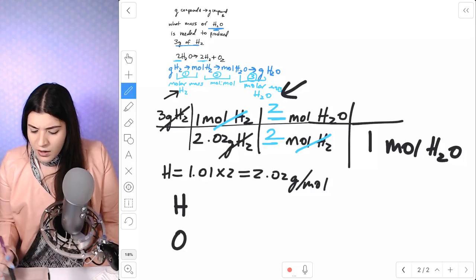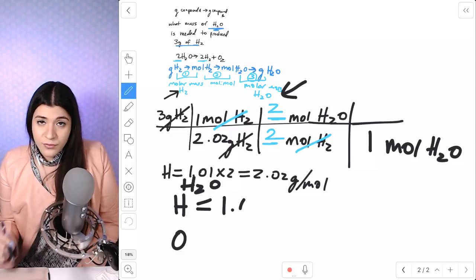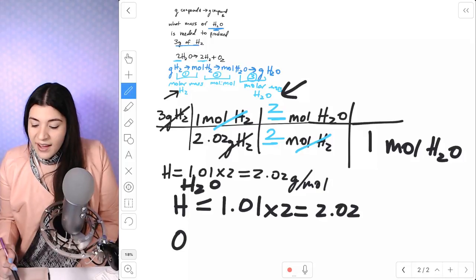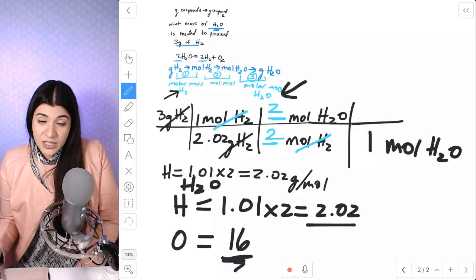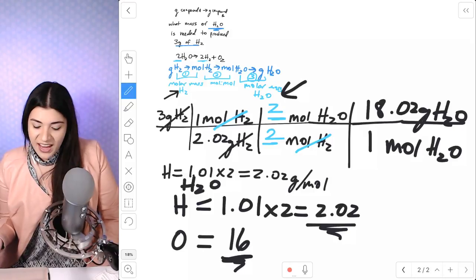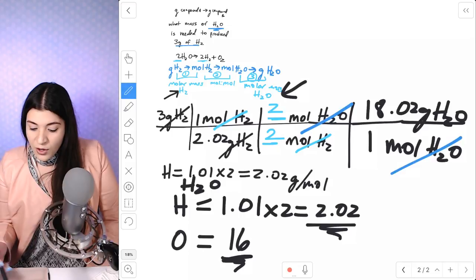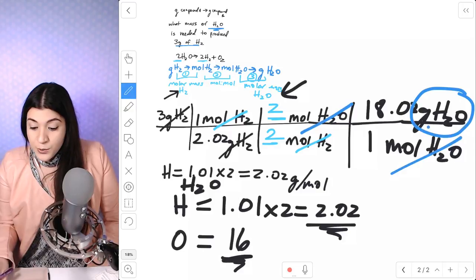So here, this is for H2O now. The molar mass of H2O: this is 1.01 for just one hydrogen, times 2 since there are 2 in this case, so 2.02. And then we're going to add that to the mass of oxygen. So really we're adding 16 plus 2.02, which gives us 18.02 grams of H2O. Now that we finally have that, let's cancel out the units, and then we'll multiply everything out. So our moles of H2O and moles of H2O cancel. And then note that all of our other units canceled. We finally have grams of H2O, and that's what we wanted all along.